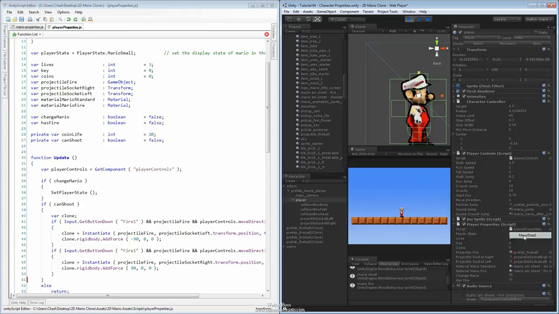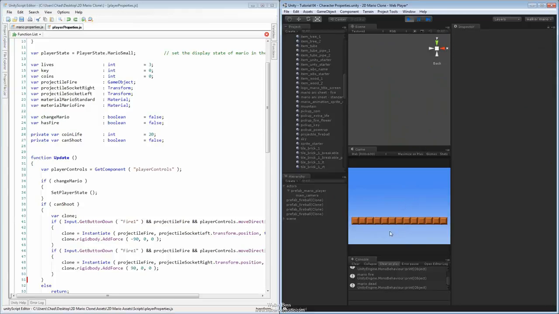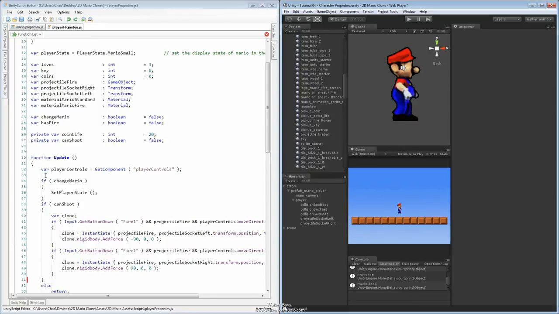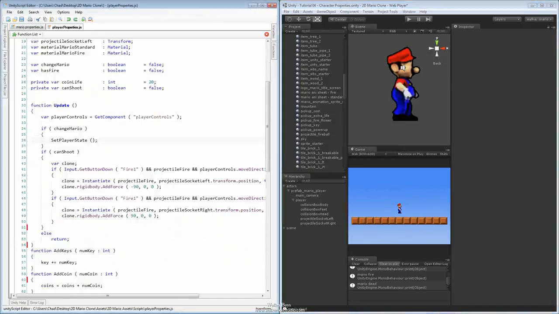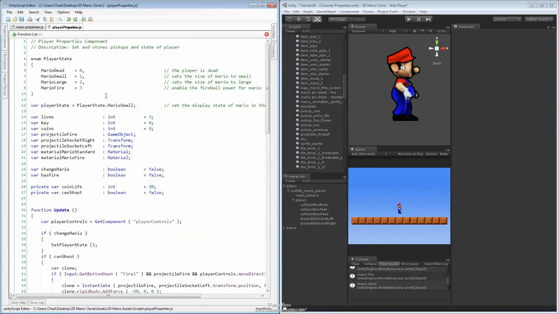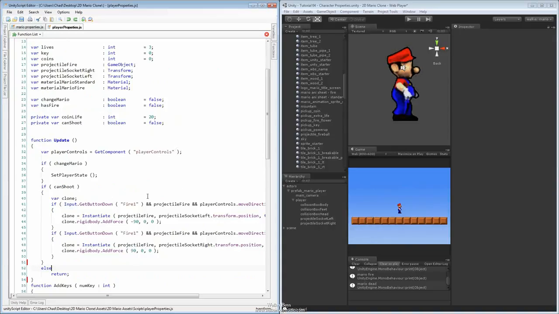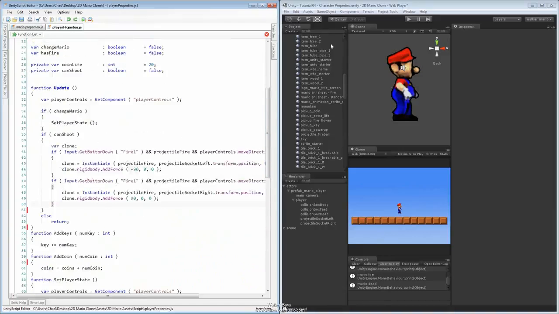The last one is just the Mario dead state. We'll do the change Mario, and it should disappear. There we go. So now we've got all of our parts and pieces working for the player states. We have our options set in place for the can shoot and how they're going to shoot. This pretty much finishes this side of it off. We'll continue working on it though as we build up all the parts and pieces for each one, like for each of the objects, the mushroom type, the extra life, all those. They'll start tying in everything into here as well.